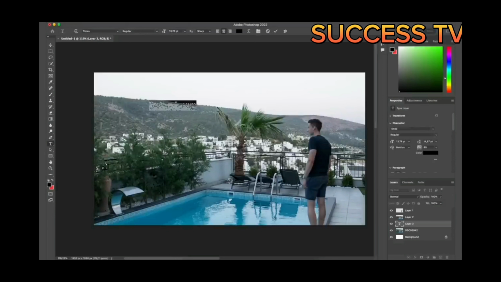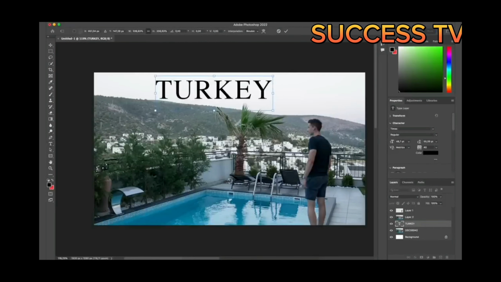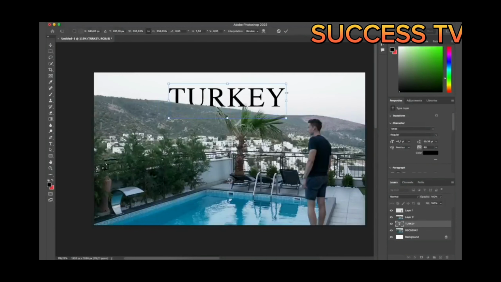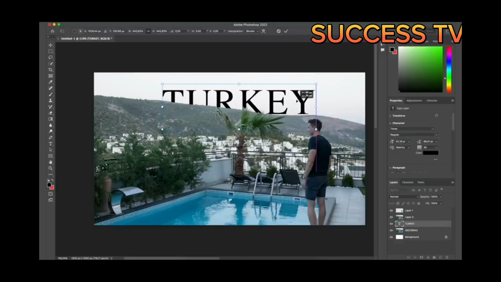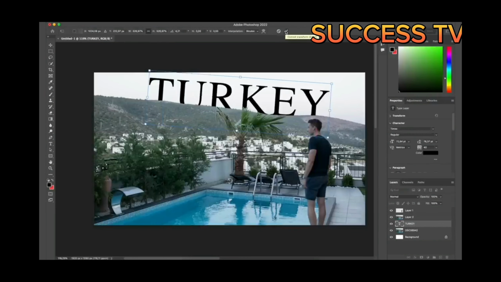The next tool is going to be the text tool. With this, you can basically add text to your stuff, right? In this case, this picture was taken in Turkey, so I'm going to input Turkey in there, and then I'm going to make my text a bit bigger by pressing Ctrl and T on my keyboard. And as you can see, as I made this selection earlier, I can have part of it be behind the palm tree, and my heel. I created this text now.